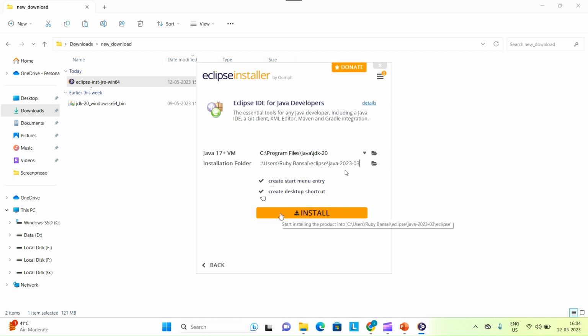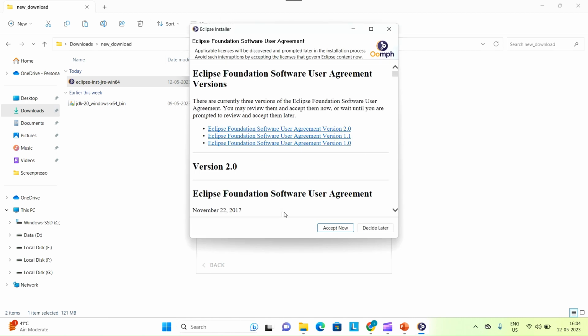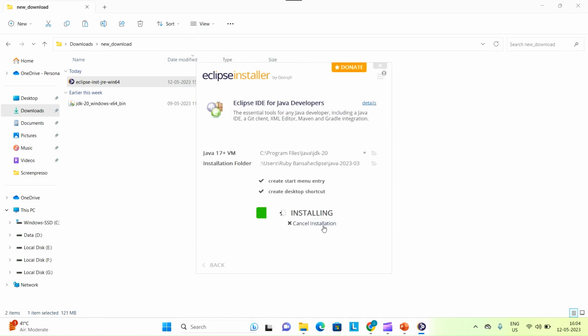I'll click on the install, click on accept now.